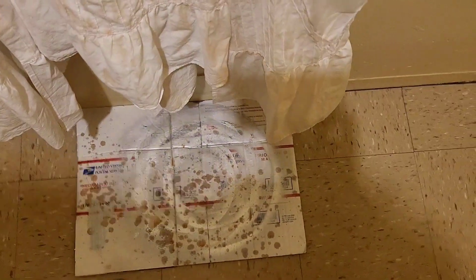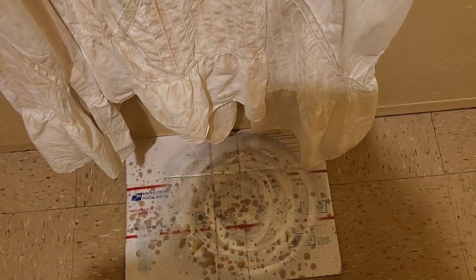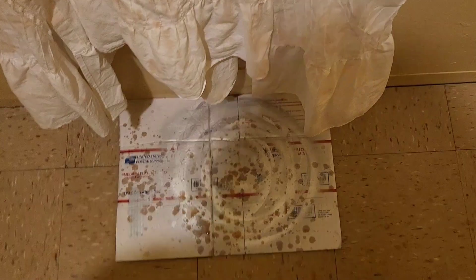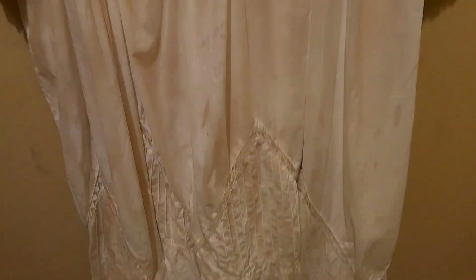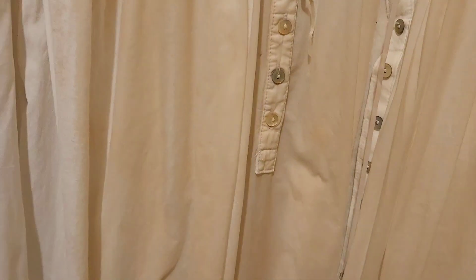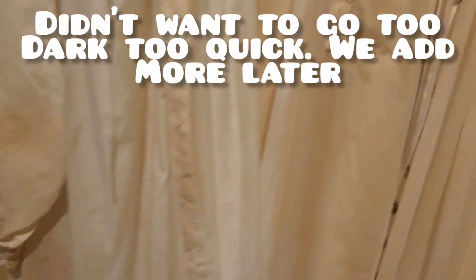I'm actually going to move this into another space so we don't get too much going on and mess things up. But yeah, that's what we have so far. It's looking a little orange, but hopefully it dries an actual dark brown, but that's just the start. Okay, so now I've mixed up some of the black inside with the brown, made it a little bit more concentrated. So we're just really getting that hem to be really dirty.